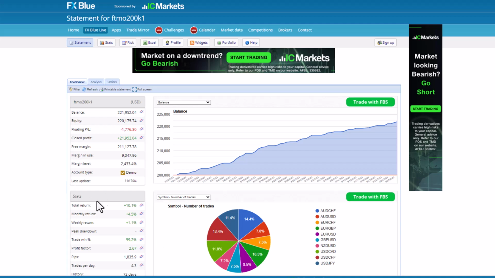Now, although it's taken 80 days to make that 10%, remember you get 80% of the gains, which is 80% of 20,000 is $16,000. So it's worth the wait. $16,000, a lot of money to make on an automated basis trading a robot like this.